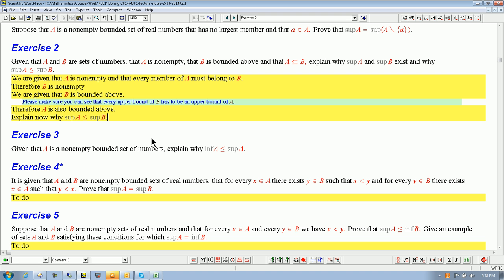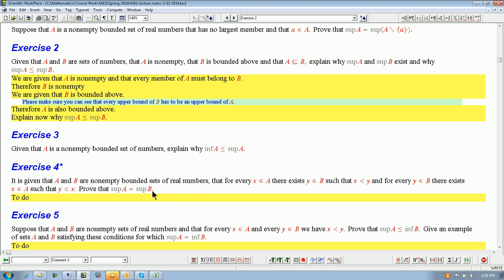And above all, rewrite the proofs that I do until you can do them on your own, closed book, not at the same time. Maybe an hour or a day or a week later, you can say, I know how to do that thing, and you can write it and feel it. You are the author of it, even though you got it from me originally. That's the secret. Okay?